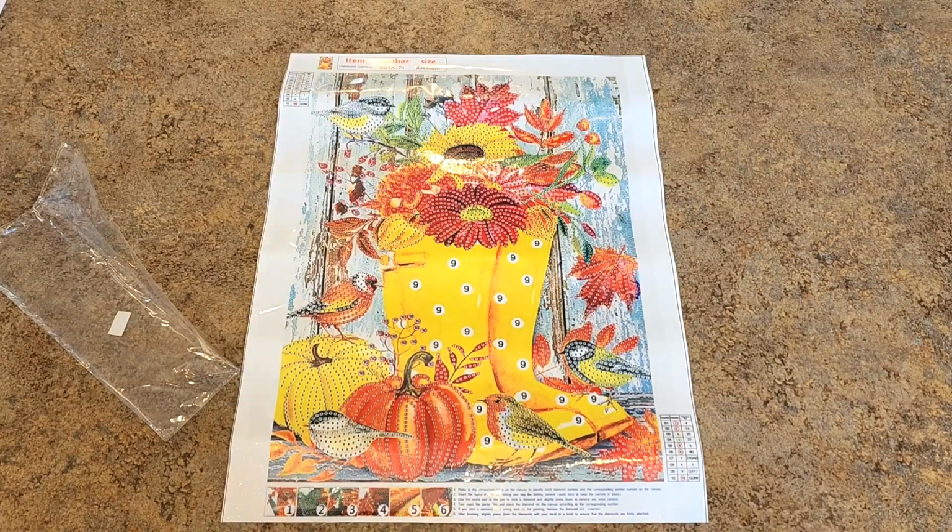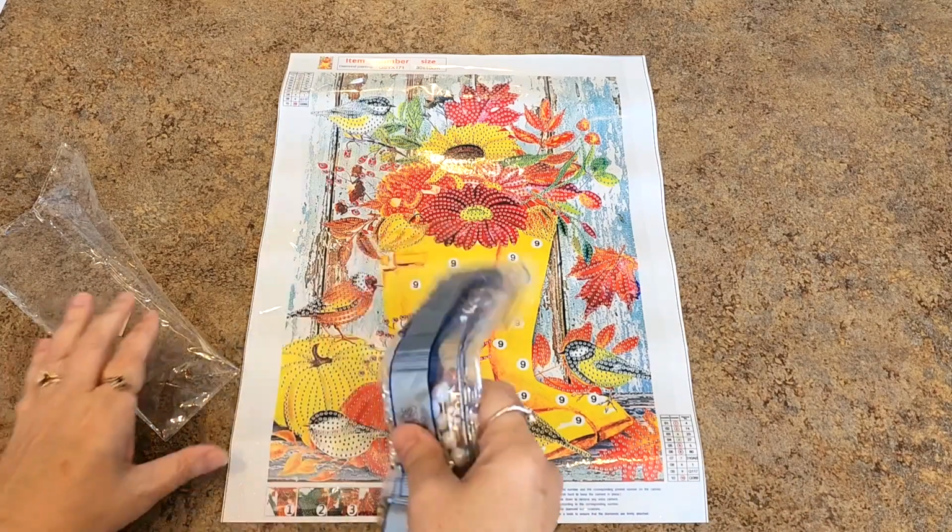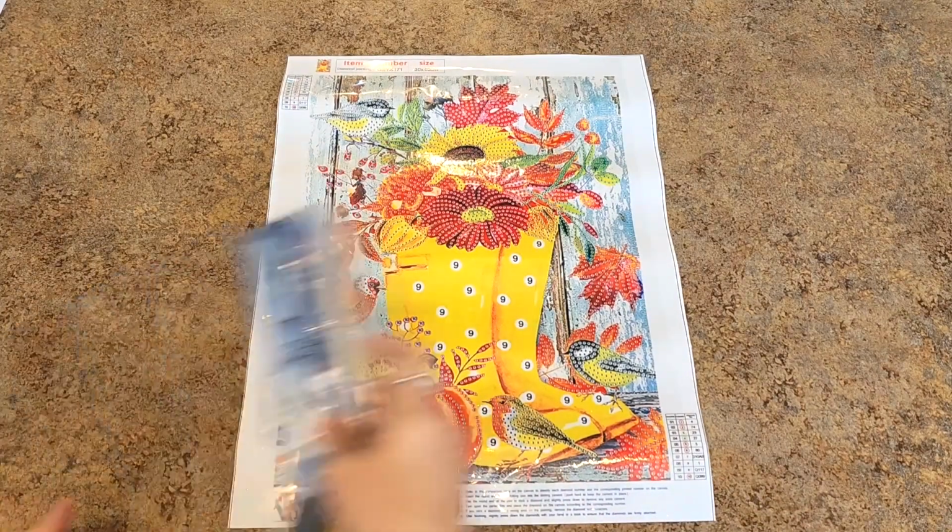Pretty. I really am loving the fall stuff. See, this is my kind of fall. I don't do Halloween, but I will do pretty flowers and things like that all day long. Pumpkins and fall flowers and leaves. That's my kind of jam. Yes, it is. Okay, let's save these off for a minute.